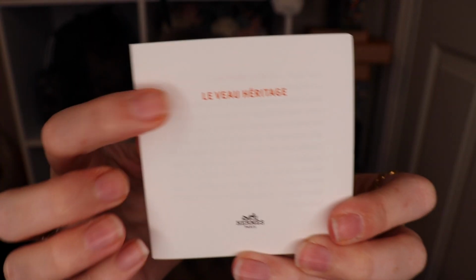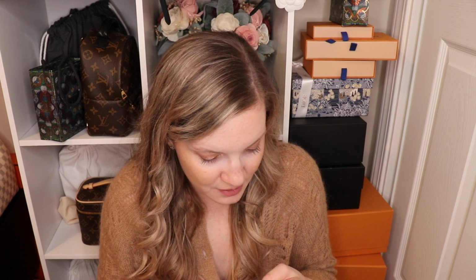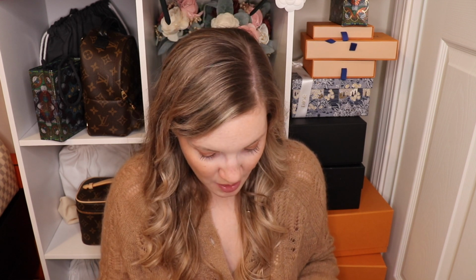These actually did come with, none of my other shoes did, but because of the type of leather they are, heritage leather, they come with this little care booklet, which is in a bunch of different languages. So they are considered heritage calfskin. It has a natural appearance, and they will tan and change colors over time, which is my favorite thing about leather, actually. I would die for a Barania bag, but those are really hard to come by. Regardless, it's on the wish list, and these are the Neo ankle boot.